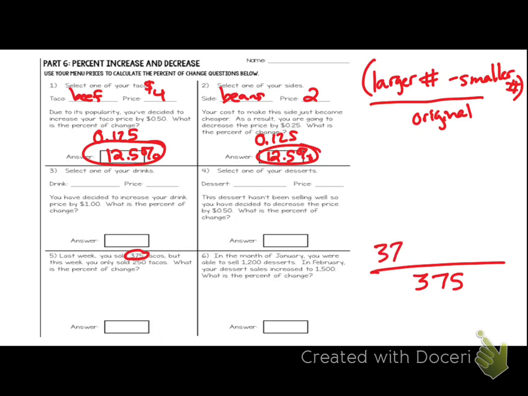We have 375 minus 250. So 375 minus 250 is 75. You divide by the 375, and you get 0.2. So that one right there, everyone's just going to get that. You still have to slide twice. Final answer is 20%. All right, these ones here, you're going to follow that same format, and as usual, me and Mrs. Jones can help you out with that.